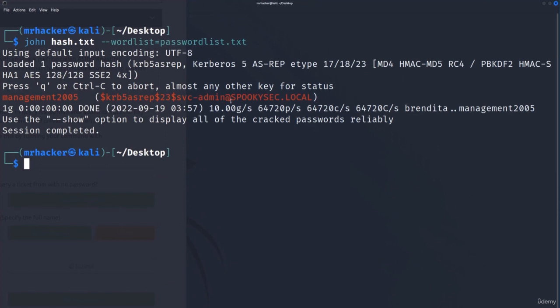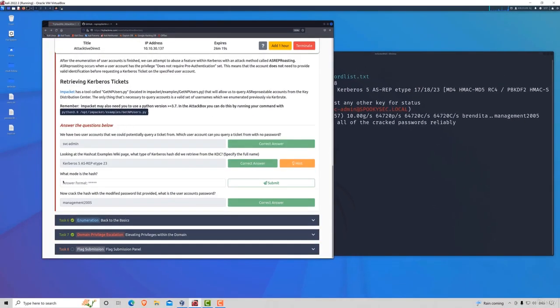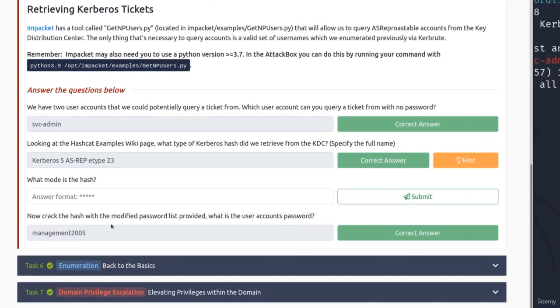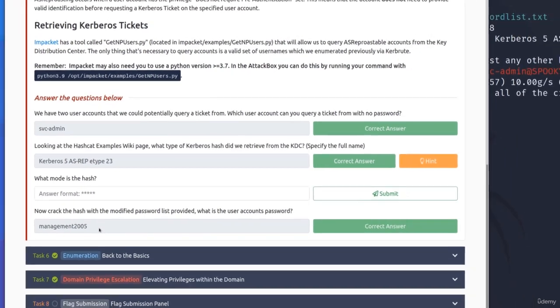It managed to crack the password, and the password is management2005, which is also the answer to the last question right here. Crack the hash with the modified password list provided. What is the user account's password? The user account's password is management2005.